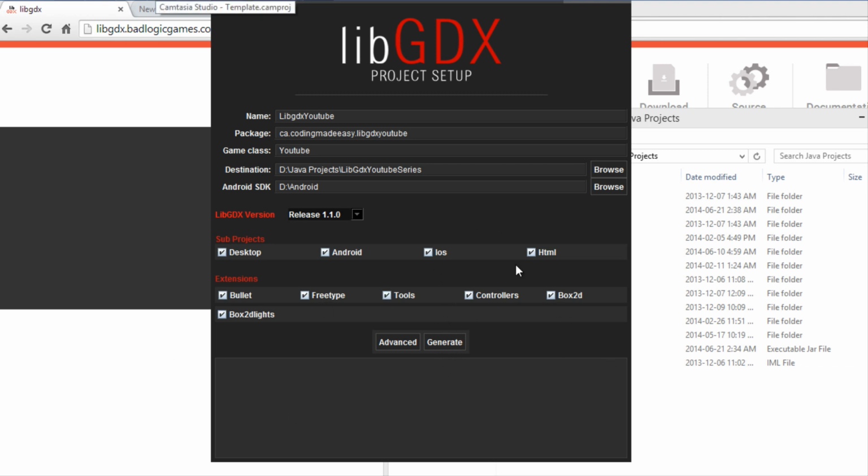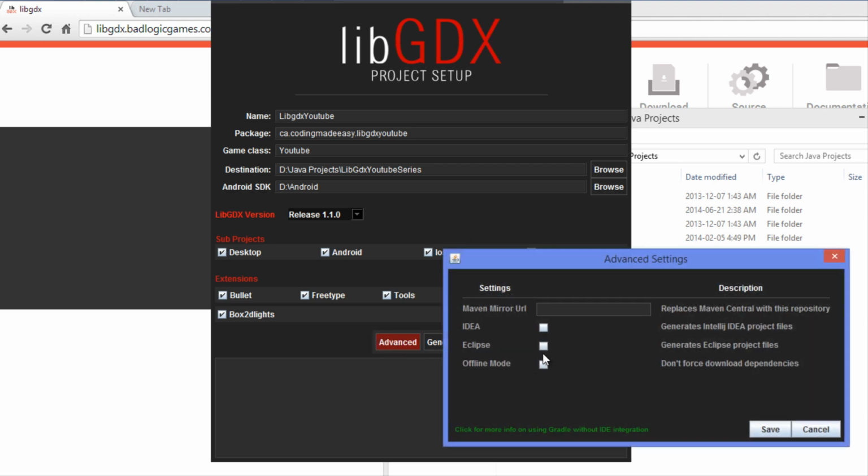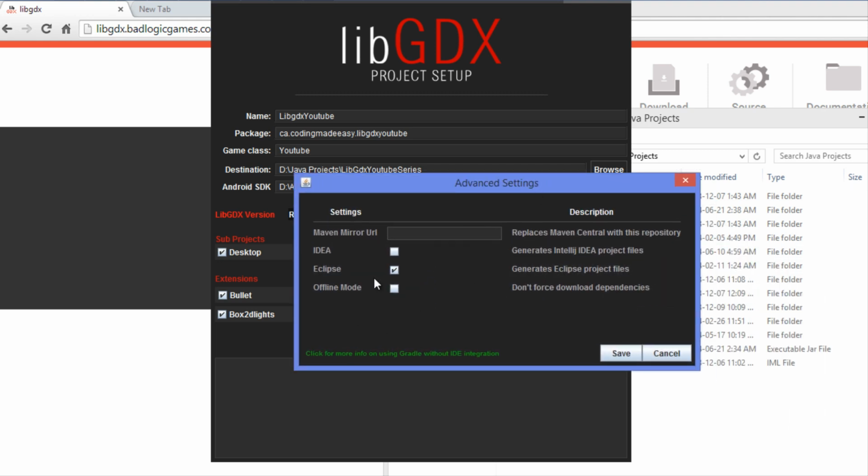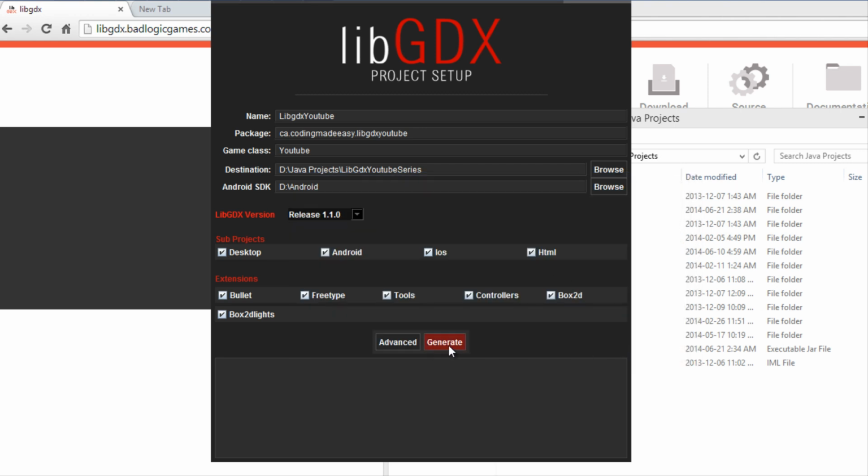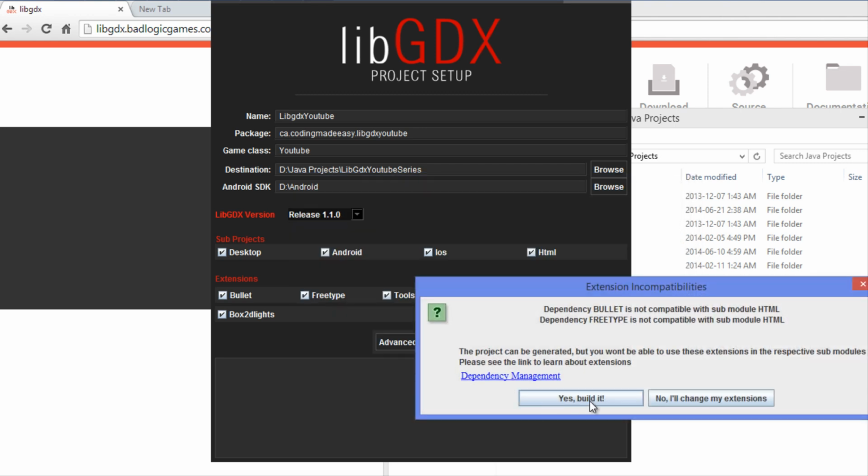So instead of you having to add them in manually, you're going to have all of them in from the jump. Just like how we did controllers before, how we manually had to do it, this setup is going to handle all that for us. So thank you for doing that for us. It helps. And we're going to select Eclipse to generate the Eclipse project files, and we're going to say generate.